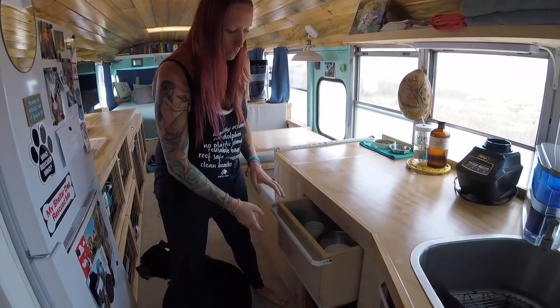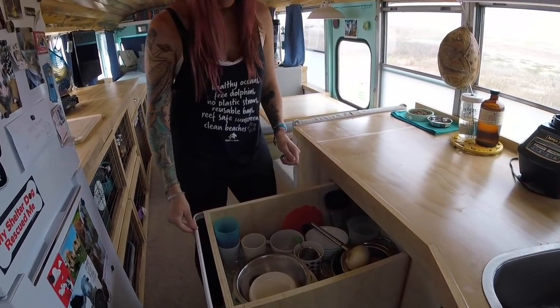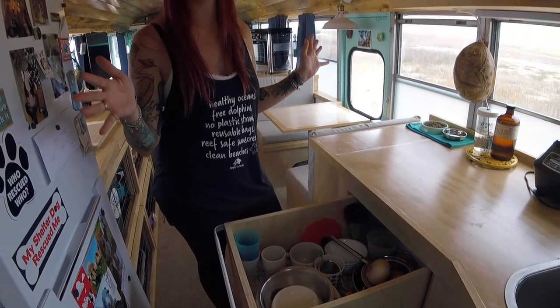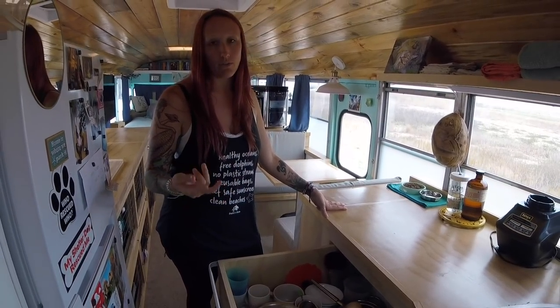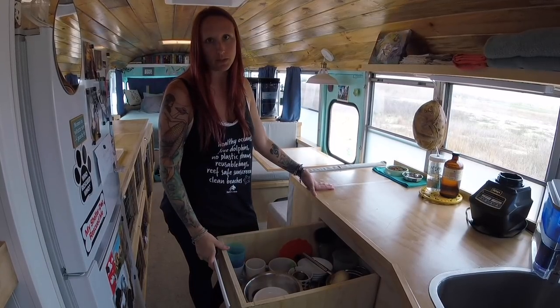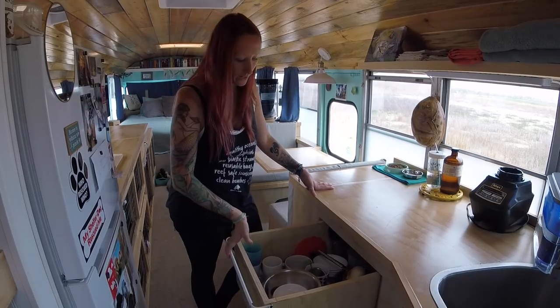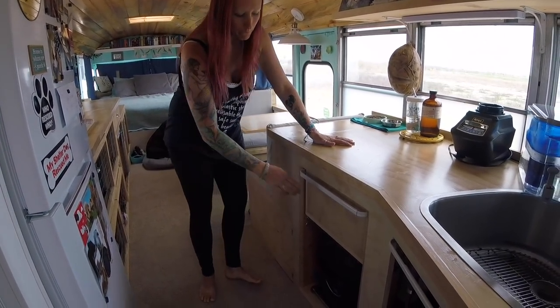Over here, we have a really big drawer. It's where we pretty much keep all of our dishes. We got rid of that big multi-person huge dish set that we used to have, and just replaced it with Corelle. We have 4 bowls, 4 plates, and a couple of miscellaneous cups and mugs. And that's really all that you need for your daily living. And it all fits really well in this drawer along with our pet food bowls.